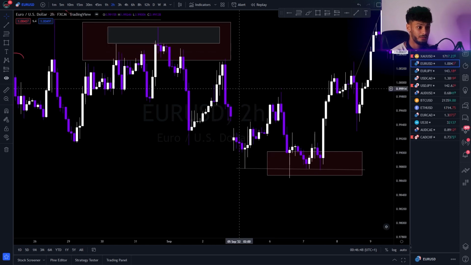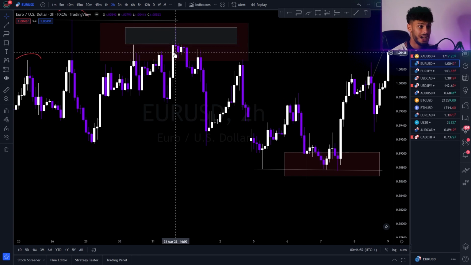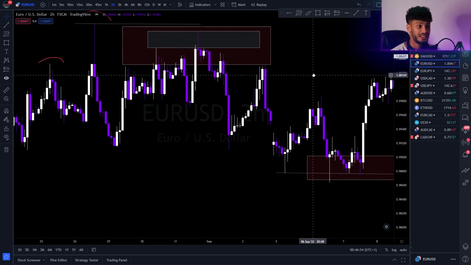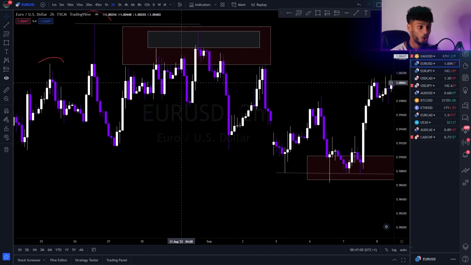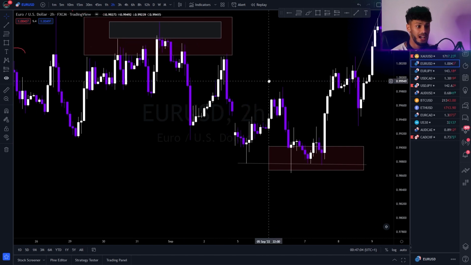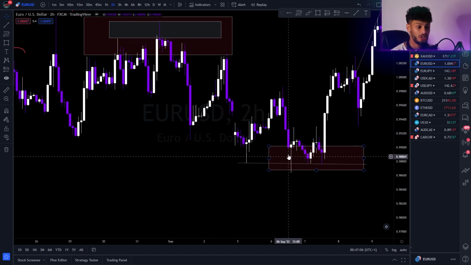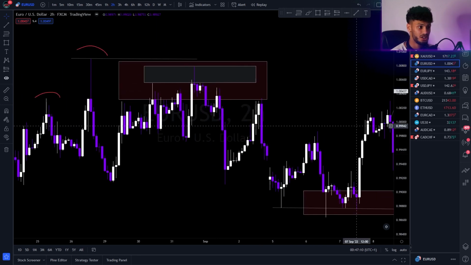So that is the system. First thing, we identify the liquidity area and we look for the liquidity purge. Second thing, I want to make sure that the FU candle didn't break structure and it simply just wicked above the previous high or wicked below the previous low. And the third thing is then I go down, refine to my lower time frame and look for an entry. So I'm going to show you the examples of that literally now in a second.